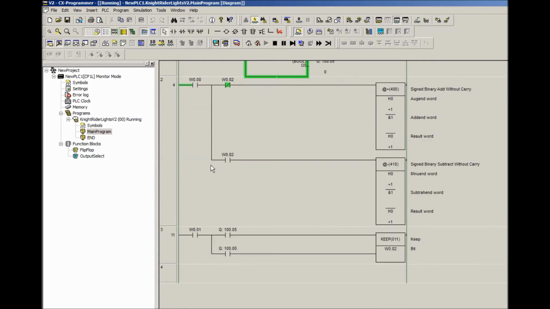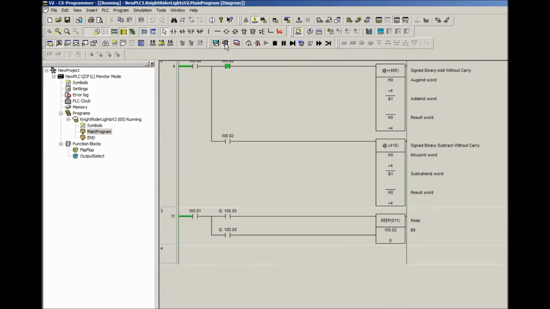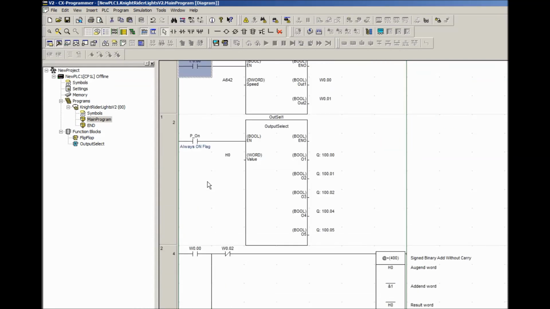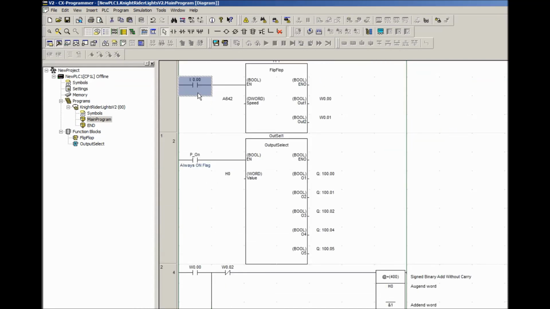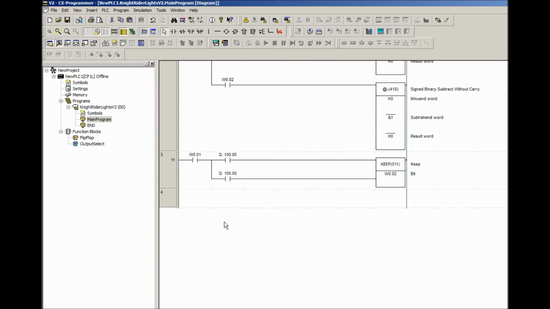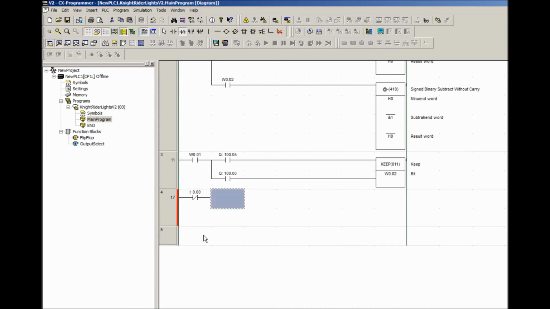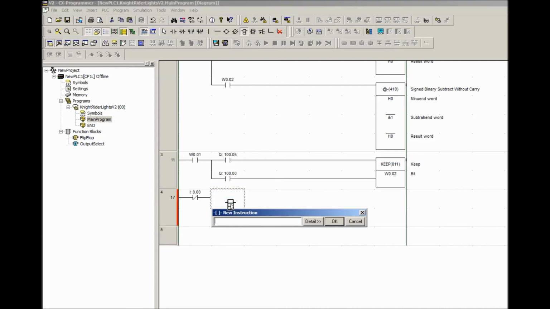So this is the basic program, but I'm going to add one more thing, because if I set my switch to off, the value in H0 will remain at the number it's already in. So I'm going to add one more step, and that is a move.